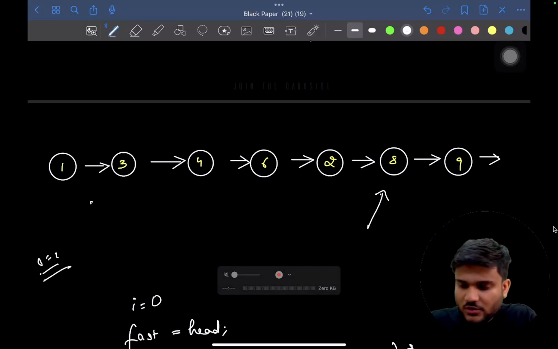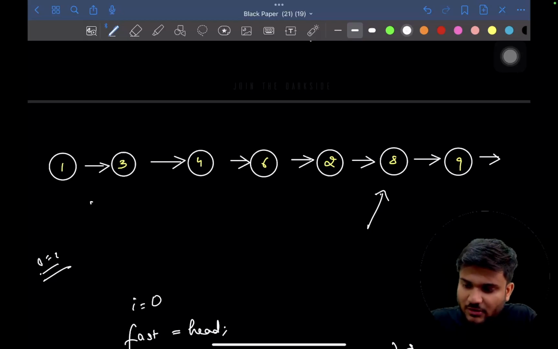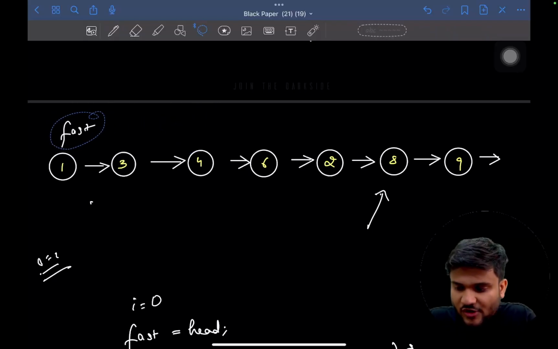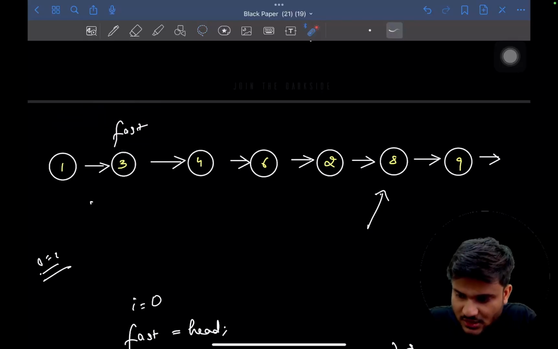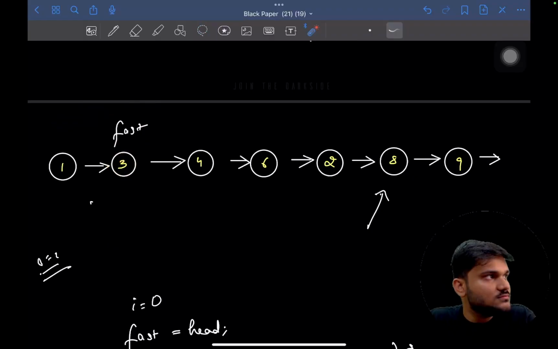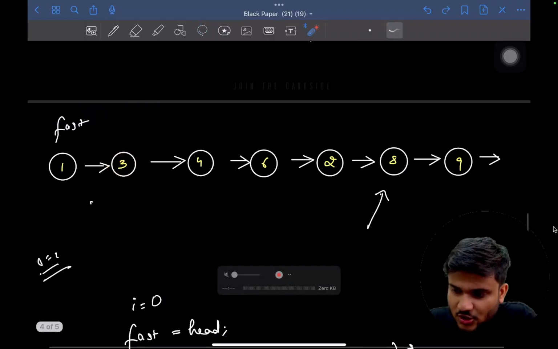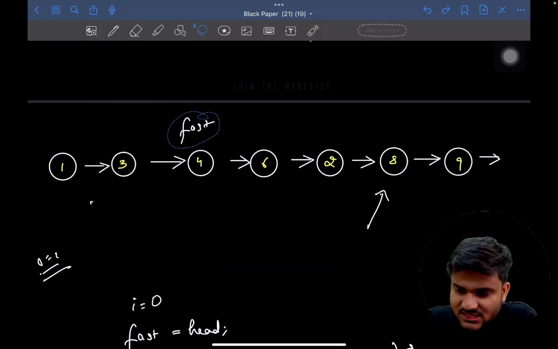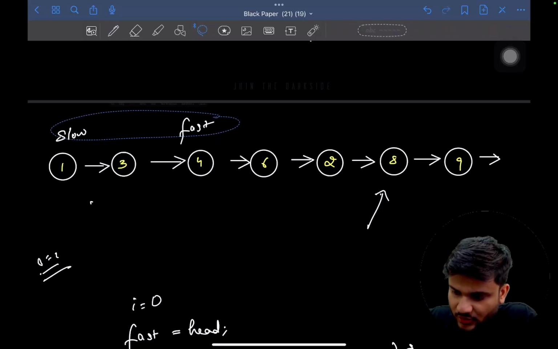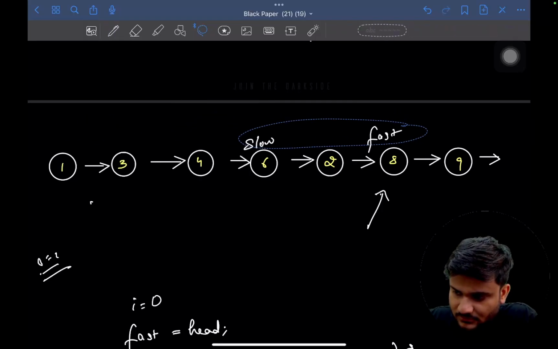So what we were doing was, initially we were keeping a fast variable and moving it n times. Instead of moving fast n times, if you move fast n minus 1 times, can I say it will be at the nth node from the start? Yes or no? Or maybe you can do something like this. You can still move fast n times, then you can introduce a slow, then you can move both of them one by one.